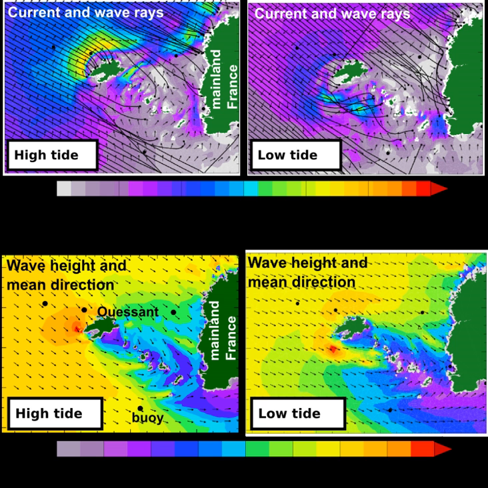A wave model requires as initial conditions information describing the state of the sea. An analysis of the sea or ocean can be created through data assimilation, where observations such as buoy or satellite altimeter measurements are combined with a background guess from a previous forecast or climatology to create the best estimate of ongoing conditions. In practice, many forecasting systems rely only on the previous forecast without any assimilation of observations. A more critical input is wind fields — a time-varying map of wind speed and directions. The most common sources of errors in wave model results are the errors in the wind field.